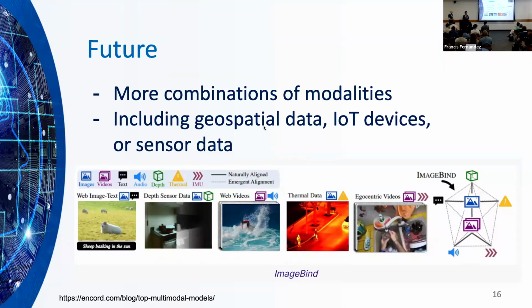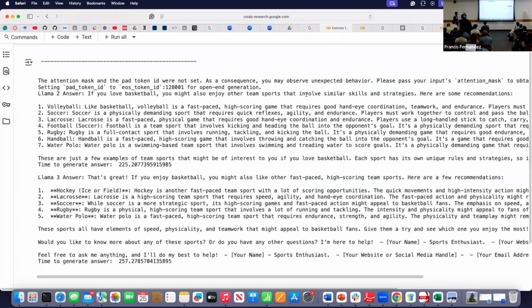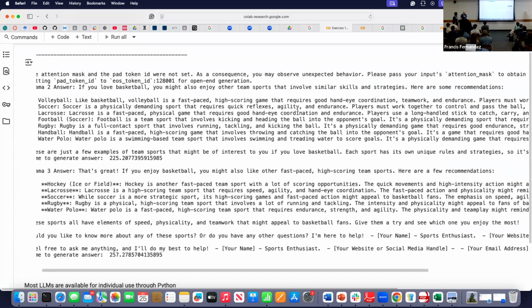You gave an example about I like basketball, and then response number 2 and number 3 give a difference. Number 3 says, hey, great, right? But then the detailed recommendation, which sports I should get involved in, is quite different. Which one is better? I understand the first sentence says, hey, great, you like this, you have some emotions, but then the recommendations are quite different. I'm not a sports fan, I just wonder.